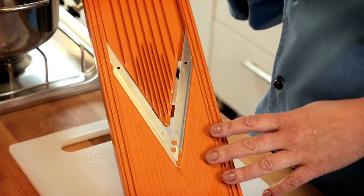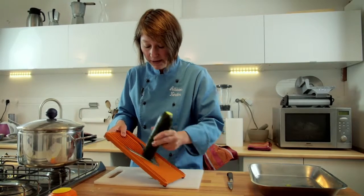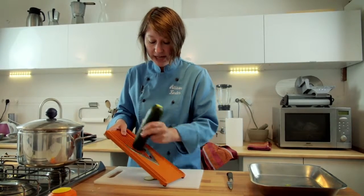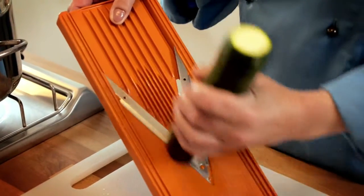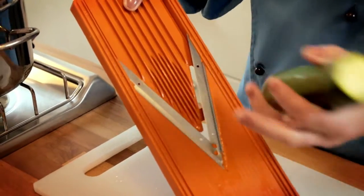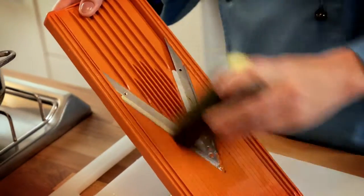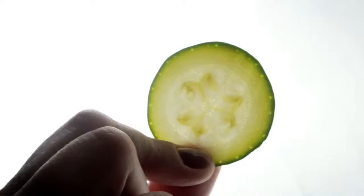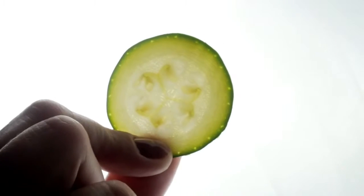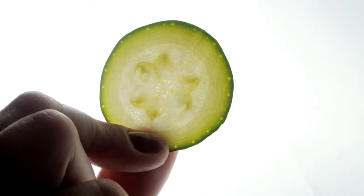Now, here I have my handy dandy mandolin. I'm just going to use this to make my zucchini slices. Obviously, the mandolin is a very dangerous tool. These are blades. I don't want to get my hand anywhere near them. Et voilà! Beautiful zucchini slices. When you hold it up to the light, you can see light behind the zucchini slice. That's when you know it's the right thickness.